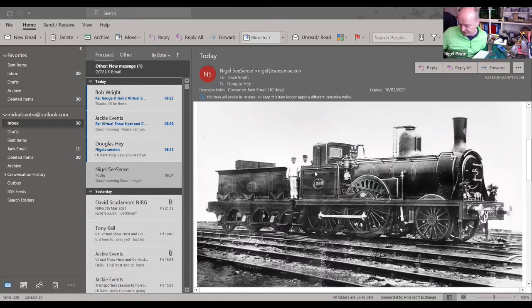They were built in two batches. So the first batch was from 1871 to 1872, followed by a further batch built in 1874. This is of a later batch because it's got rather nice cutout splashers. If you saw the drawing of the one at the bottom, it's a bit boring. And this is what actually attracted me to the model in the first place.